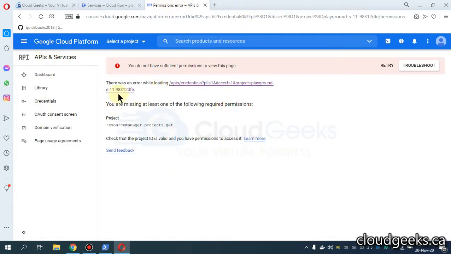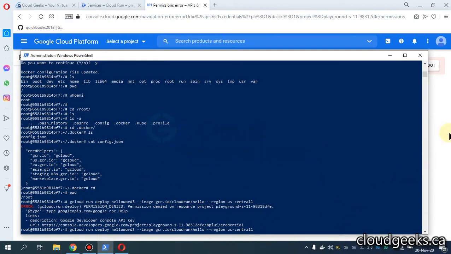So guys, just to show you that I have the permission, because I don't have the submit permission, this thing I need to show you. So I'm going to fix this, and I will be back with you guys in a moment. So this error is all about the permission.